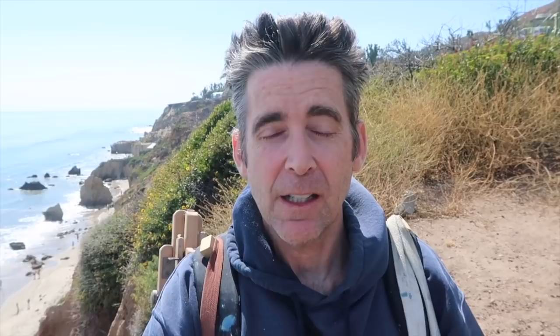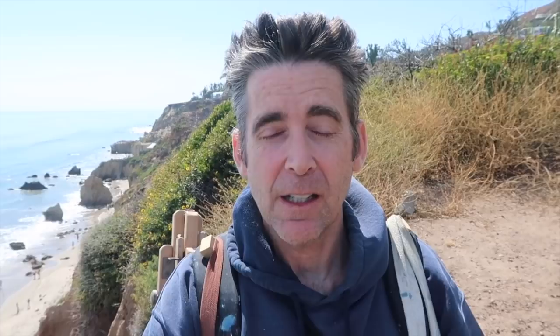Well, this is definitely a beautiful spot — beautiful beach, lots of paint down there — but it is pretty crowded. It doesn't look like there's a lot of sand area; the tide must be in. So I'm just going to look around, but let me show you what it looks like.